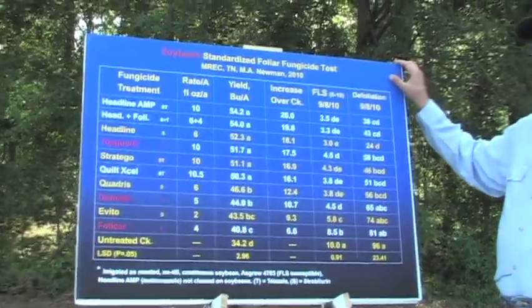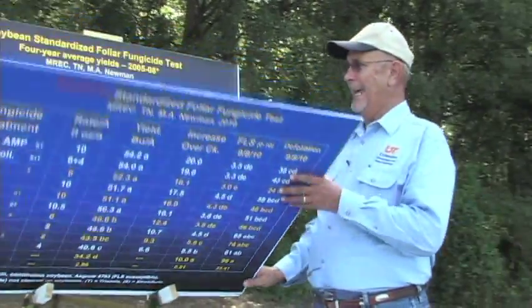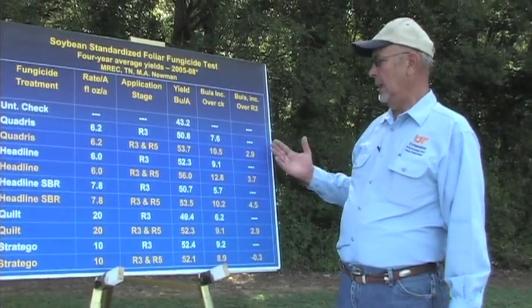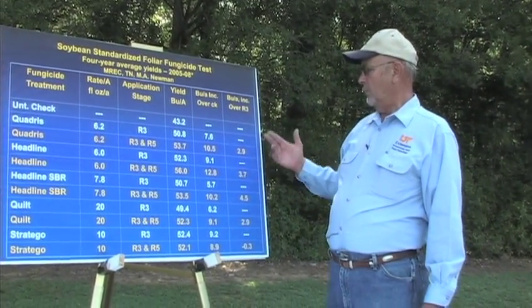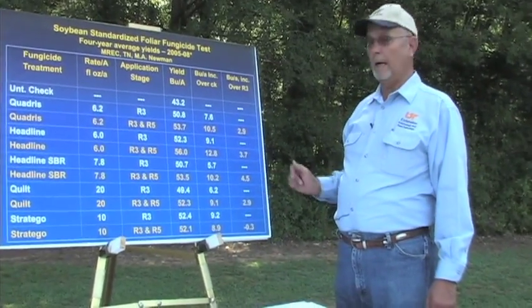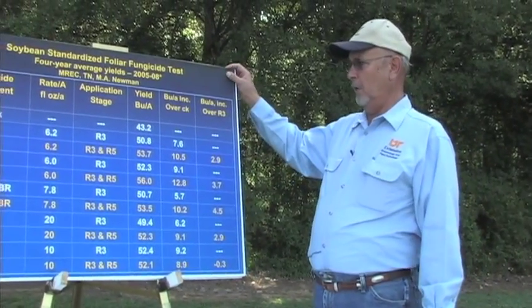Now we never get rid of all the disease, of course, with just one application at R3. Sometimes producers ask if they need a second application. Most of the time not, but we have had, in severe cases, some increase over one application. So that can be done, it is cleared, and we can do that.